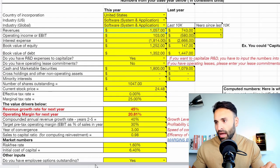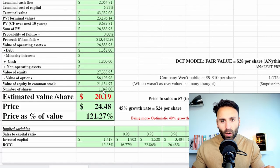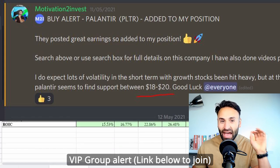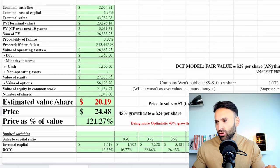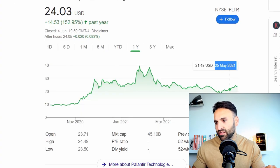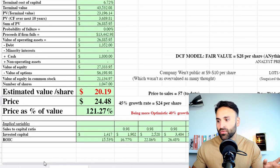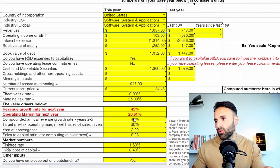I filled in all the details and my estimated fair value per share came out to $20. The stock did drop to $18, which would have been a prime buying opportunity. I actually added shares at $18 and alerted everybody in the VIP group at that time — it was just too good to miss. Even at around $24 per share currently, it's slightly above fair value. I projected the company to grow around 45% next year and 40% for the next two to five years, so quite conservative estimates.